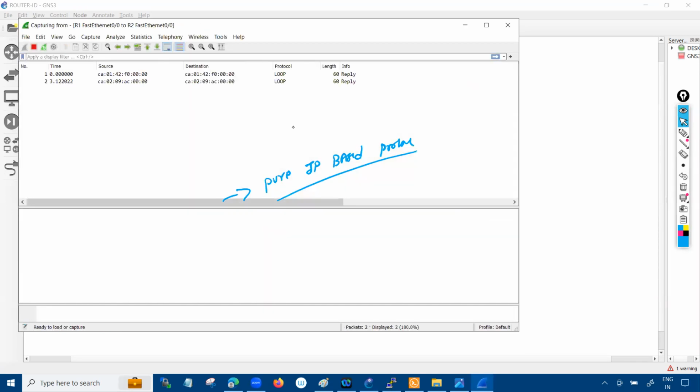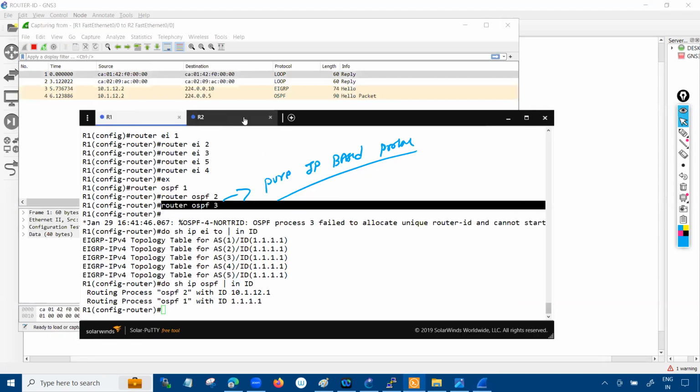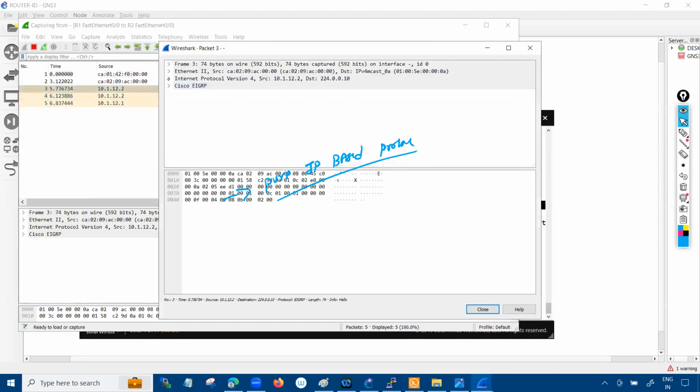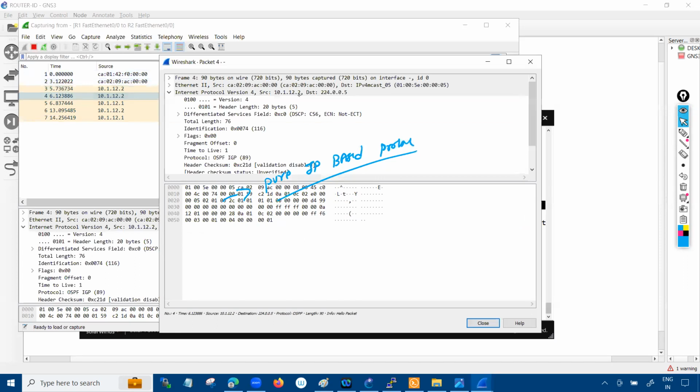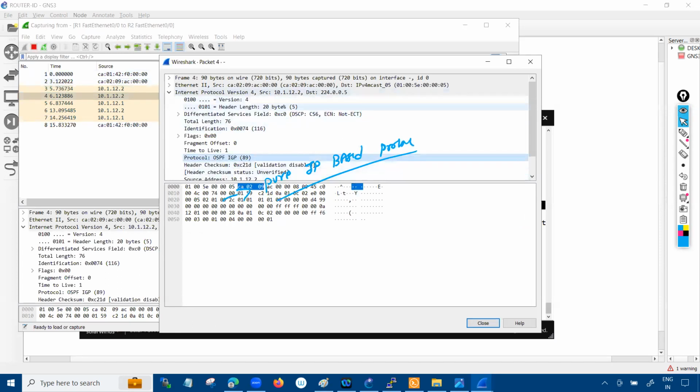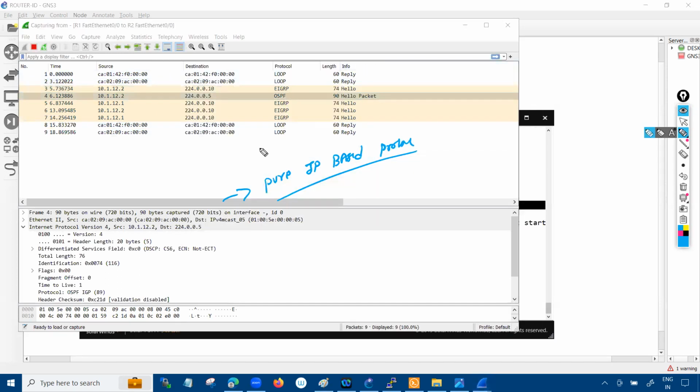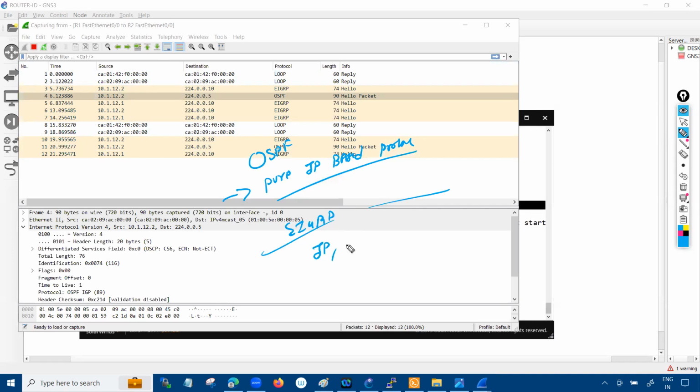Let me show you some OSPF packets, or maybe EIGRP. Yes, I do have EIGRP as well. You see EIGRP is protocol number 88, a layer 3 protocol, and in the same way OSPF is 89, also a layer 3 protocol. The only difference is that OSPF is a pure IP-based protocol, whereas EIGRP is IP-based but in the older days EIGRP also supported IPX and AppleTalk.